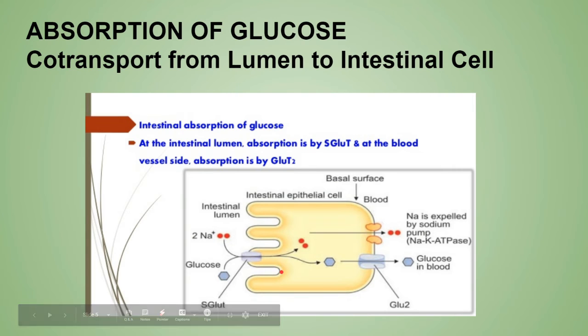Now mainly the clinical importance of the absorption of carbohydrate is, in diarrhea, what happens? In diarrhea the food is digested well, okay, but the absorption of the food is not done. So for this, whatever oral rehydration fluid we take mainly contains sodium and glucose. The presence of glucose and sodium in the oral rehydration fluid allows the uptake of sodium to replenish the body sodium chloride. So you actually get healed from the diarrhea because of the sodium and the glucose present in your oral rehydration fluid.